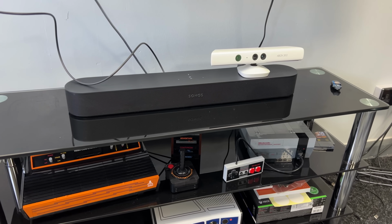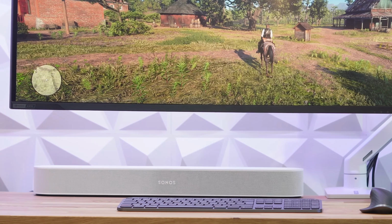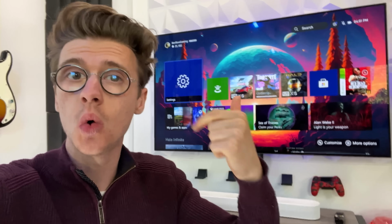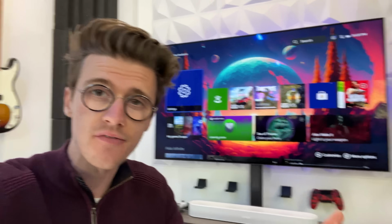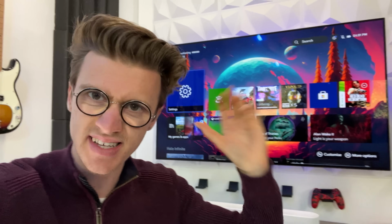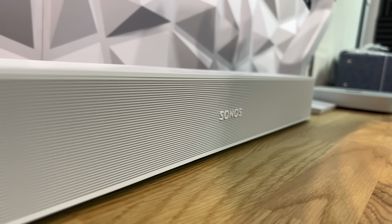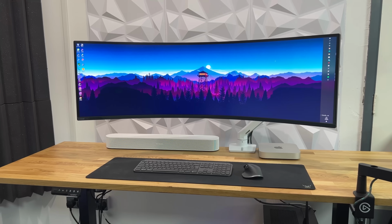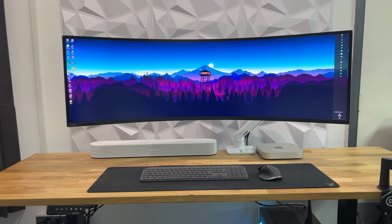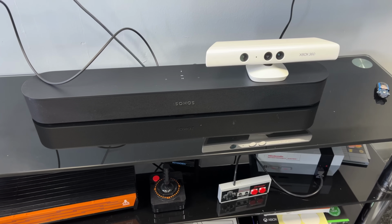Now, these are small and compact soundbars that aren't too big but are also super duper powerful with insane audio quality. They sound tremendous, both for playing video games and watching movies, and probably my favorite feature is just being able to hook it up with the Bluetooth on my phone and play music, blast it out super duper loud while I'm working all day. Considering you get the premium build quality of a Sonos product with the cool app integration and the premium sound, all for around £200, I think is unbelievable value considering how amazing the Sonos brand is.